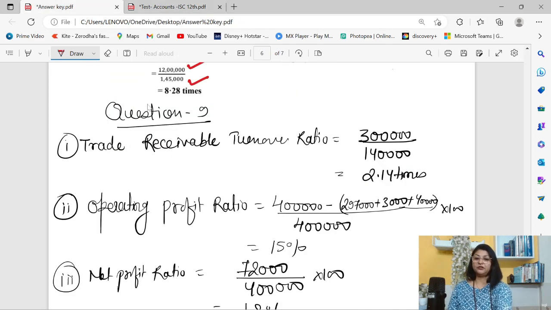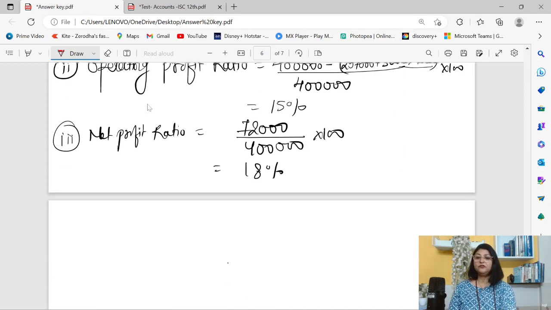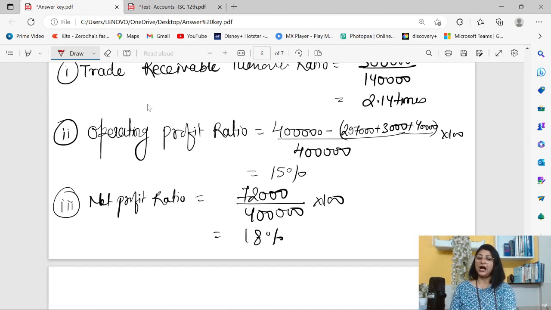So when we find out the answer, what are we going to take for operating profit? We will take RFO, means revenue from operation, and here we will take both revenue from operation, credit as well as cash, and we will deduct all this. What is this? This is purchases, this is carriage inward, and this is admin cost. All of this, if we deduct, we are going to get operating profit. The formula is operating profit divided by RFO into 100. So this way, students, we have got our answer as 15%.